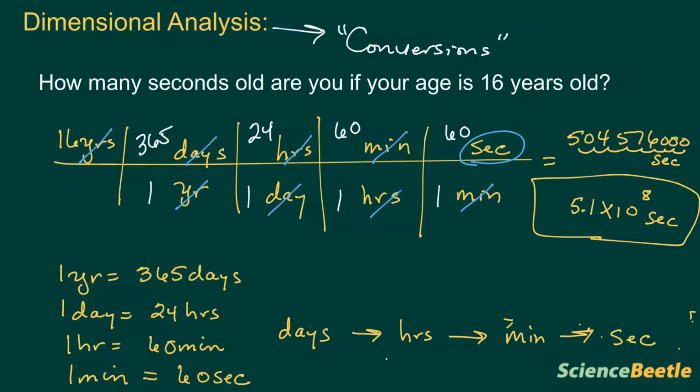So this is how we do dimensional analysis, and keep in mind that the reason we do this is because we need to figure out, as we're multiplying and dividing from one unit to the other, what the final dimension or the final units in that desired number are going to be.